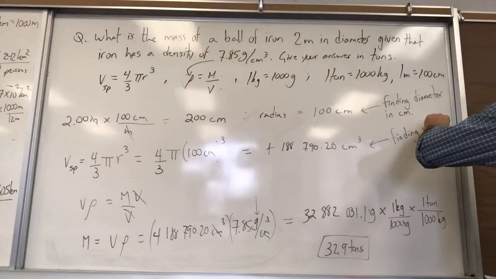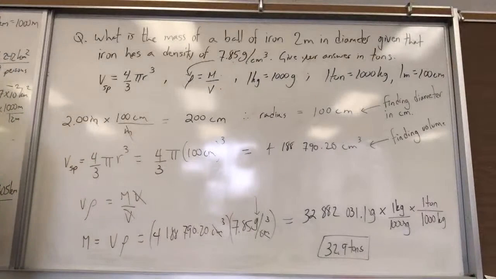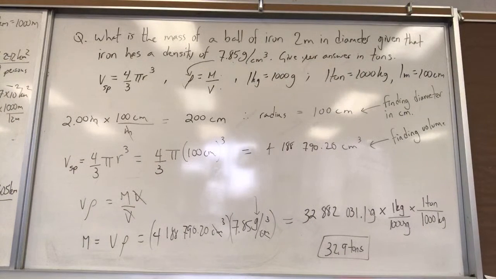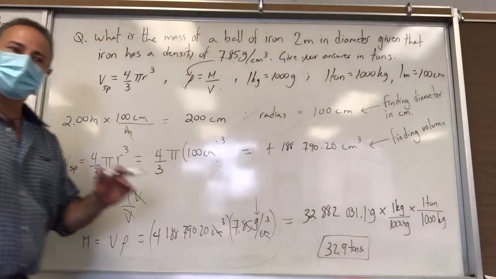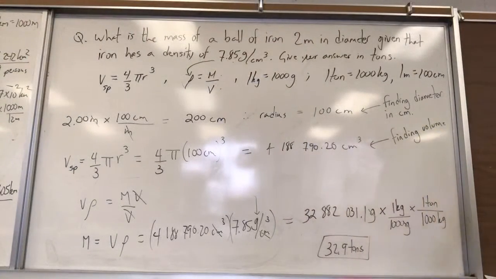Okay, so in science, no matter how big a problem is, you break it up into little pieces. When you get a pizza, do you roll up the whole pizza and stuff it in your mouth like a crocodile would? Or do you take a little wedge, and take one bite off the wedge? It's no different in solving a scientific problem. You've got to break it down into little pieces and then solve each little piece, and at the end you'll solve the whole problem, okay? It's always like that. No matter how big your problem is, you break it up into little pieces, and then you can solve it.